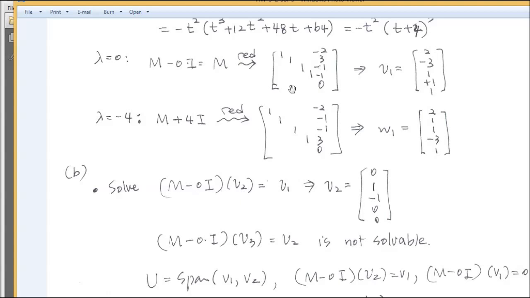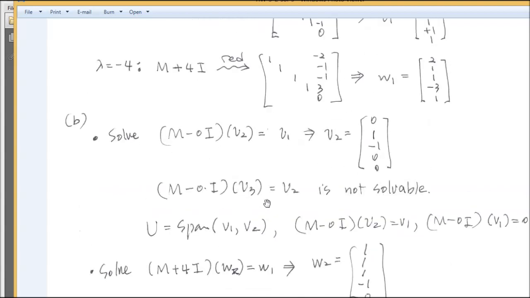v2, this is a matrix that I used the echelon form to calculate this vector. So I solved it, v2. So v2 under that operator goes to v1. And I did one more time. I'm looking for v3, and what is going to v2? And I solved it. It says not solvable. So I stopped there. I can't do that anymore. So I have this v1 and v2 under the chain condition of this map, T minus lambda I, matrix M minus 0 I. Does that make sense? So we got this w piece here.